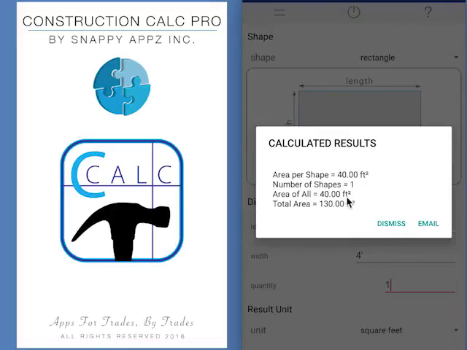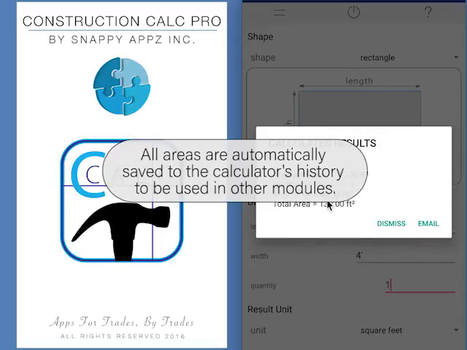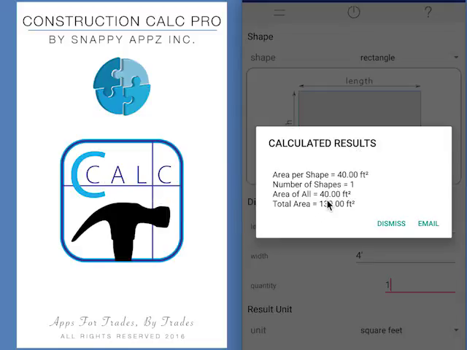Now as we're doing this, we'll be able to compound shapes or even calculate a room where there's 2 different size walls or 3 different size walls. You can calculate the walls one at a time and work your way around and work on a total area. As we're doing this, all of these results are going into our calculator's memory as well. The reason for that is when you go back into your estimation module, say for drywall, you'll be able to call that value back out of the calculator. So we can go into this shape module, get a very complicated area, and then go back into our drywall module and pull that area out to get an estimate on how much drywall we need to cover that area.